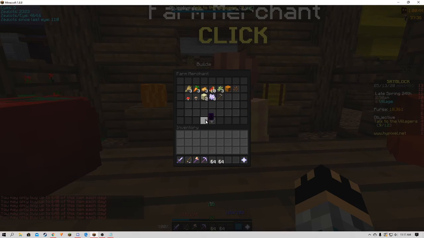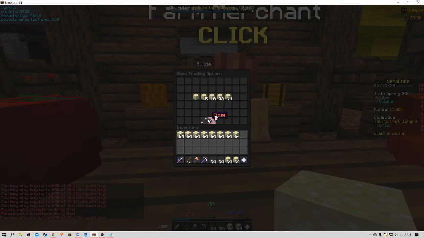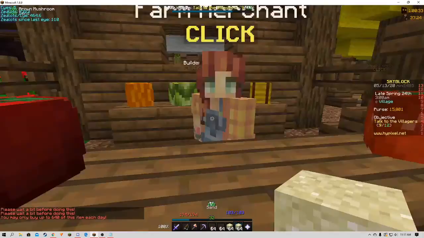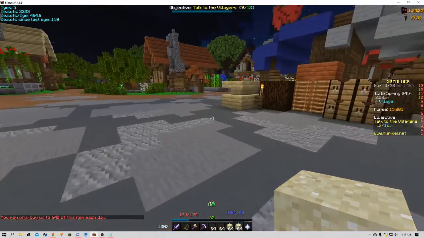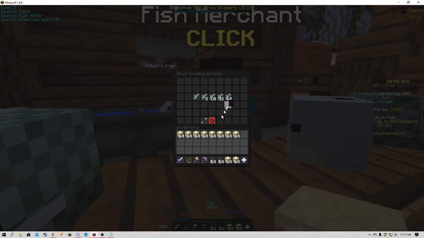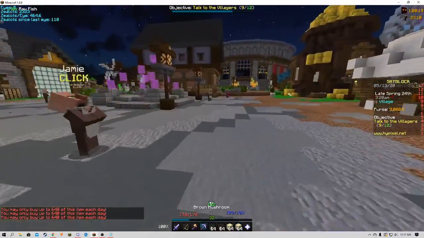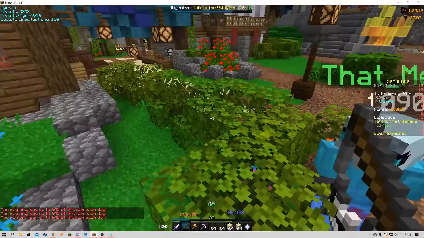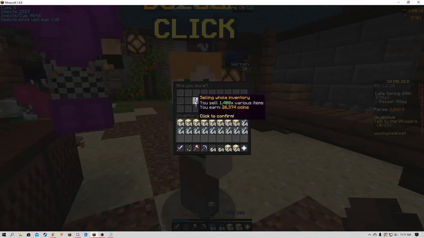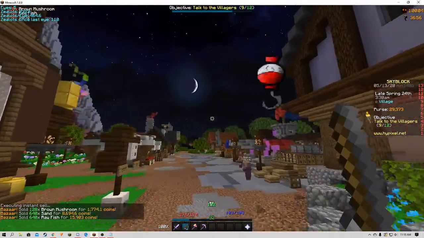We'll get some more brown mushrooms. Sand. Oh, cocoa beans. No, cooked meat is not so good. We'll get fish. Fish shells, real good. The grappling hook came in really handy. Okay, we just made a lot of money. We made about 20,000.